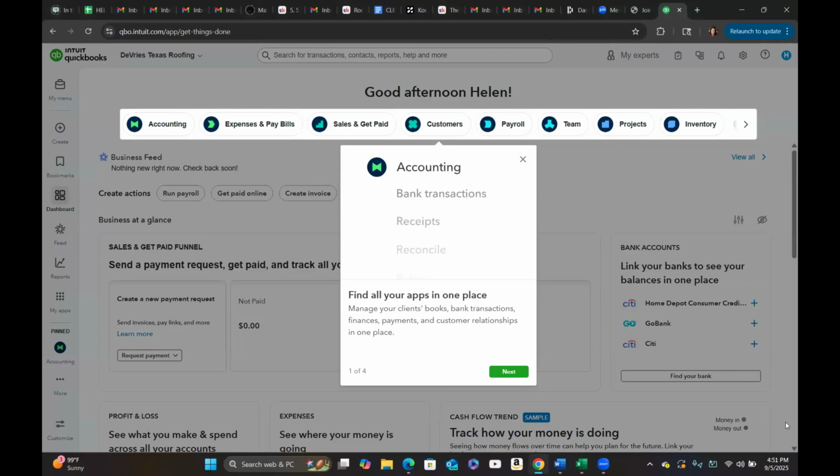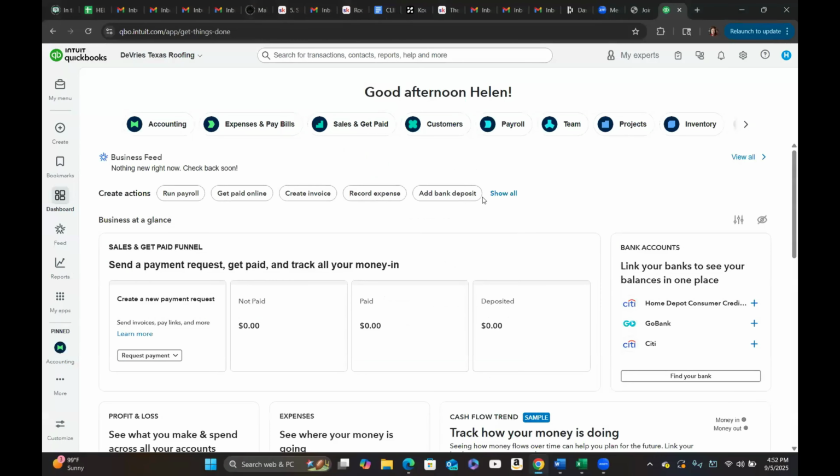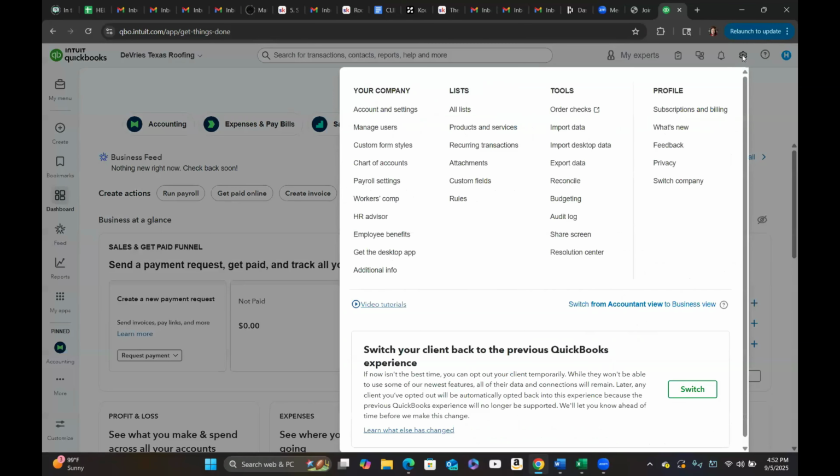We're going to dive into QuickBooks today. I've just set up a new QuickBooks Online. It's a demo company so that I could clearly show you everything. And when these things pop up in QuickBooks, it's just different things they're teaching you or wanting you to engage in. So we just close that out. But the first thing that I want to show you here today is we want to go over to our gear icon. Click on the gear icon there.